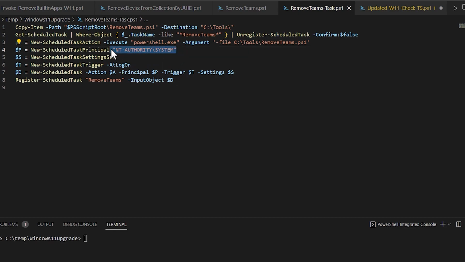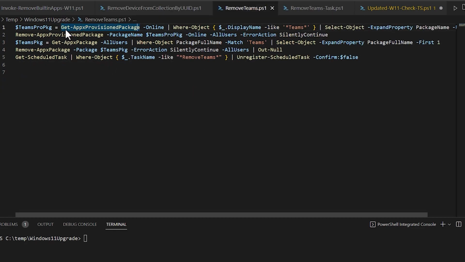All right, and I used a system account. And pretty much what I'm doing is I'm copying the script to an actual folder, and I'm creating a scheduled task with the system account, and it just runs this file here. And I do it at logon. And then the actual file is removing the provisioned package and the APPX package. Now you may be saying I shouldn't have to do both, but I just like to get rid of it, and honestly, it doesn't hurt to do both. If I get an error, I get an error. It's really no big deal. If it can't find Teams, that's actually a good thing in my opinion. But anyway, I just do both, and it works, right? I don't have to worry about Teams being reinstalled whenever it pops up.